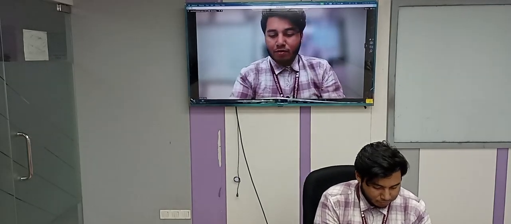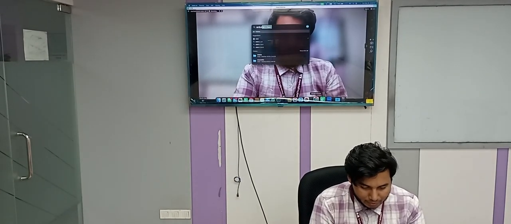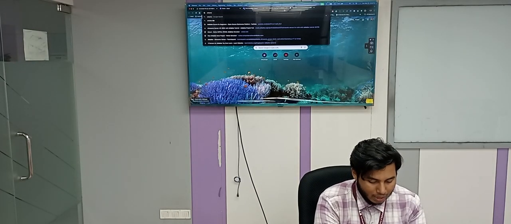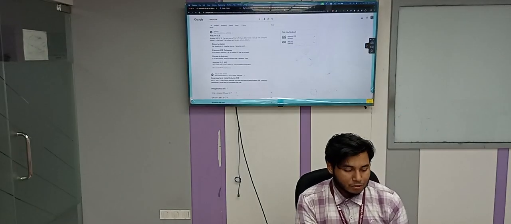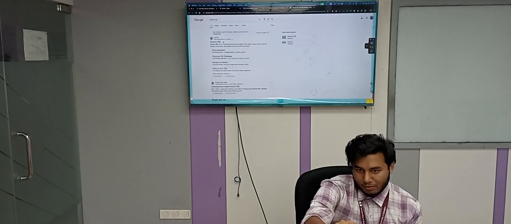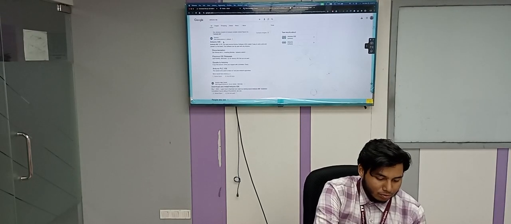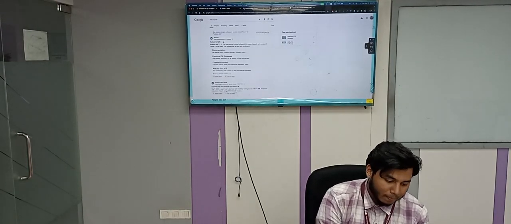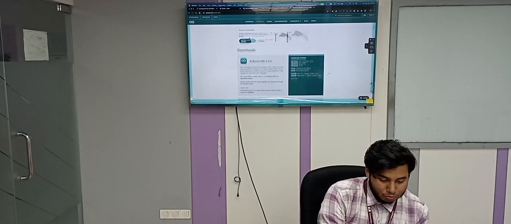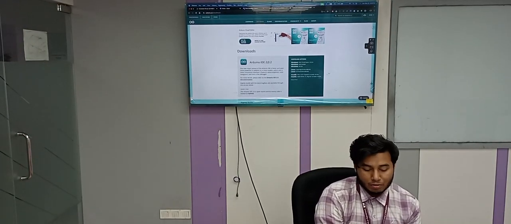First of all, I have to go to Arduino Uno, but before that, you may open your browser and write down Arduino IDE. Whenever you search for the Arduino IDE, you will get this environment. When you get it, you have to click this item and go through this link to download it for your PC, where you will write your code.